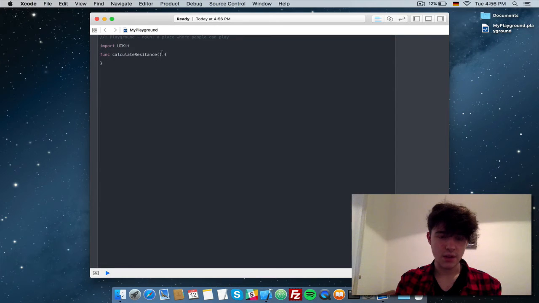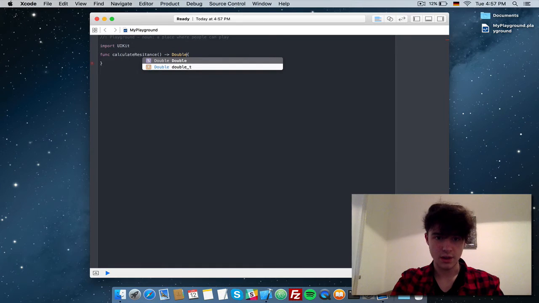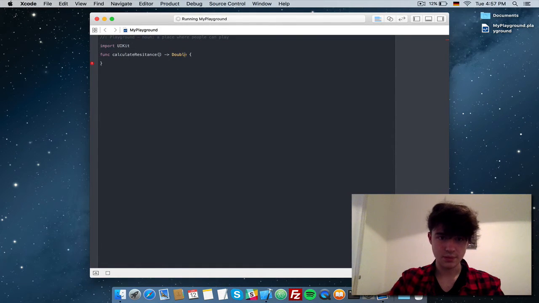That's the easiest way of creating a function, but now you can add some things. In the parentheses you can add so-called parameters to actually do something, which is really useful in many cases. And then you can also add a return type. You can return a bool, an int or a double. In this case, I want to go for a double. Then we want to have two parameters. Because we are programmers, we want to be lazy, we actually want to use U, but our code should be readable. That is why we are going to use tension and current.